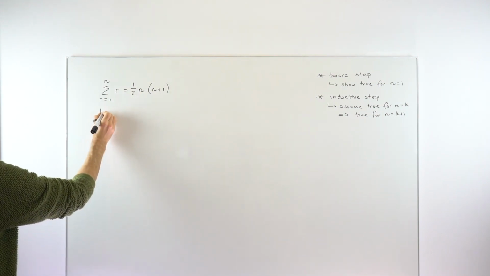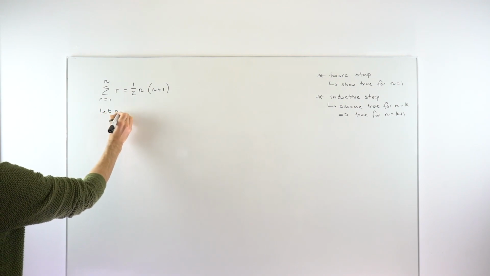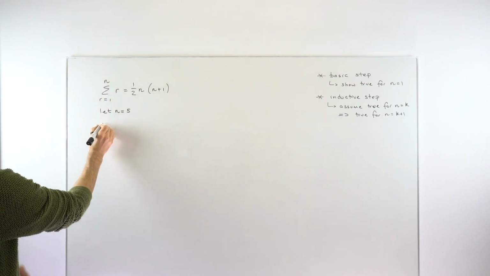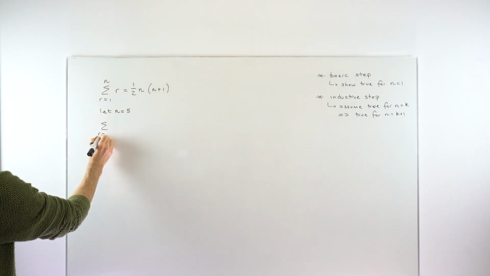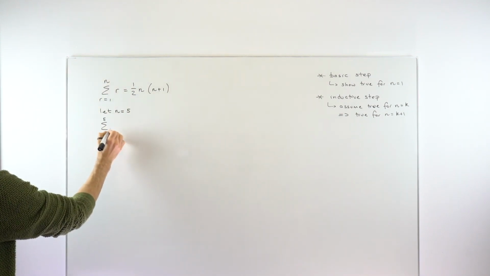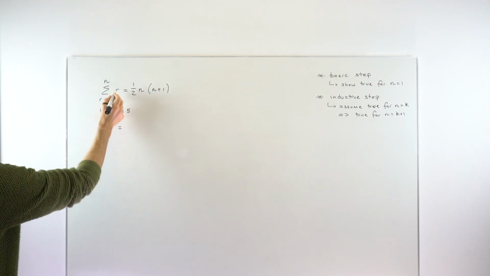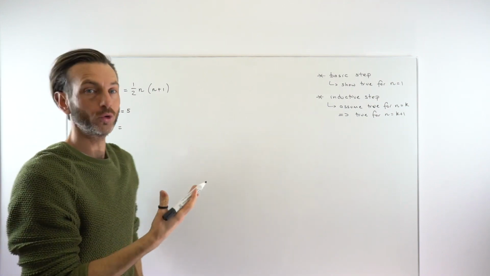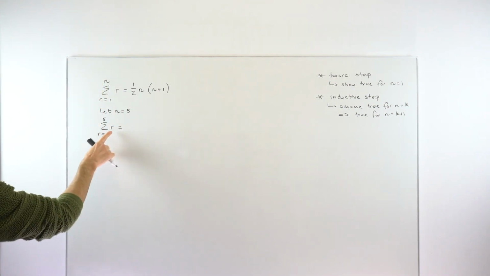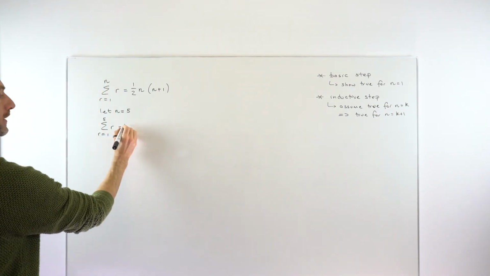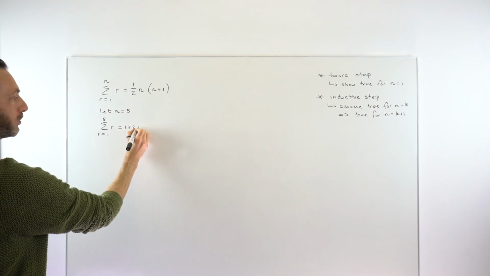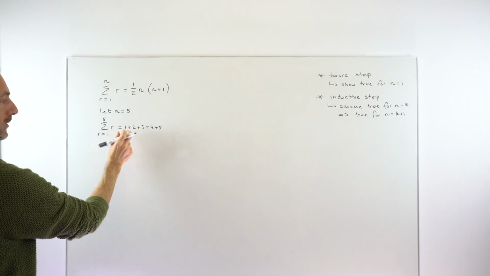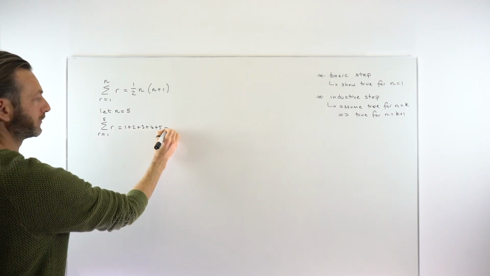So for example, if we let n equal some actual value, so if we let n equal 5, say, then that's going to be the sum from r equals 1 to 5 of r. Remember, this r in here is just a placeholder. It's just telling you what to do with the numbers. In this case, we're just taking the numbers and adding them together. So that would be 1 plus 2 plus 3 plus 4 plus 5. And that is 3, 6, 10. That comes out to be 15.